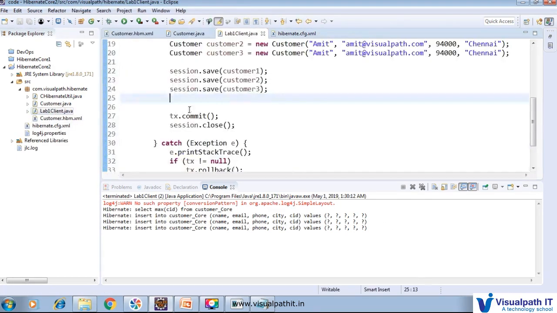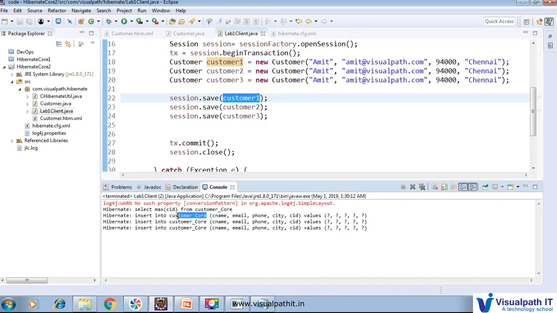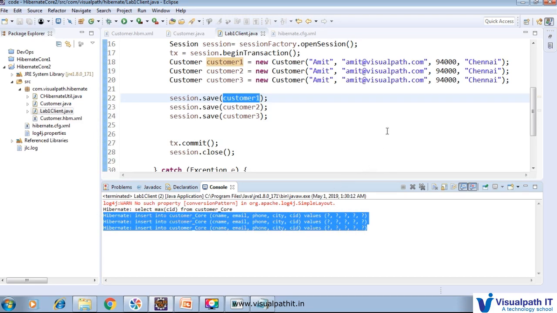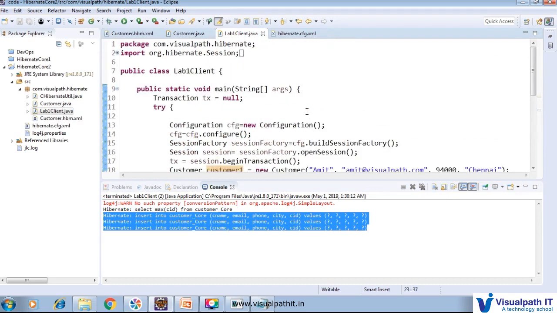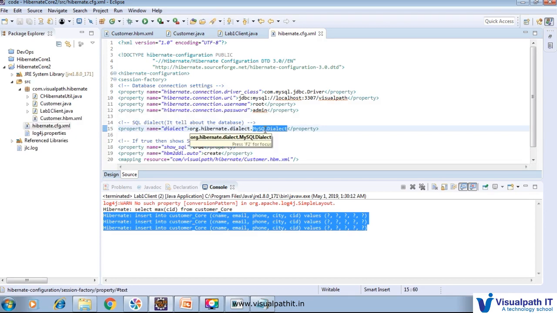Inside the code we did not write any SQL; we just called session.save and passed that customer, but it generated this SQL automatically: insert into the customer table with the name, email ID, phone, city and CID columns, and the values are these. It is generated automatically based on what we wrote here, through the dialect we added under this property. So the MySQL query is automatically generated and stored here.